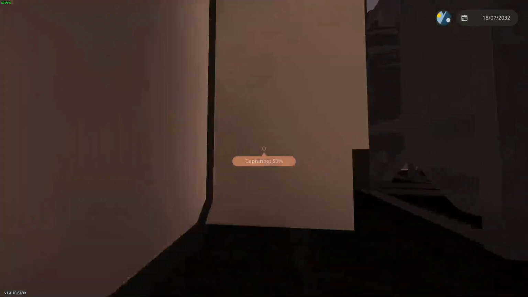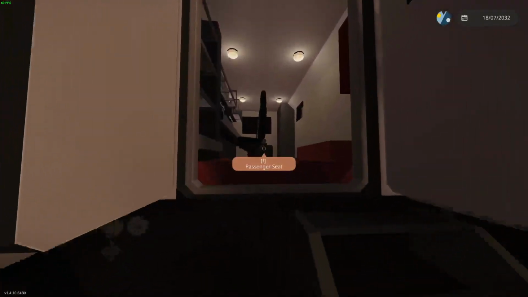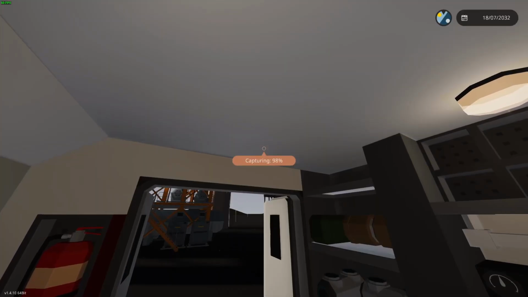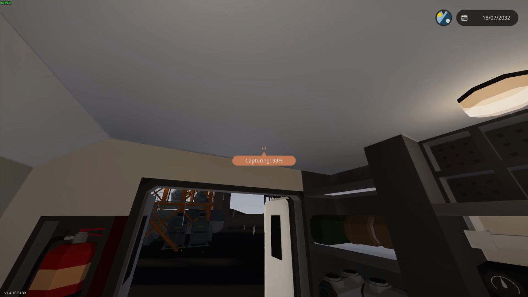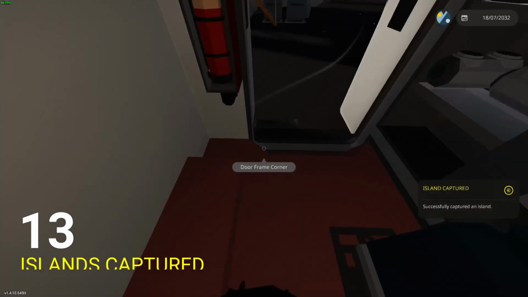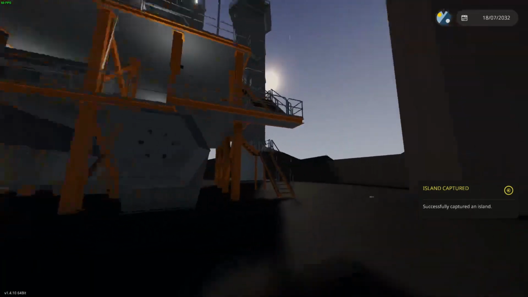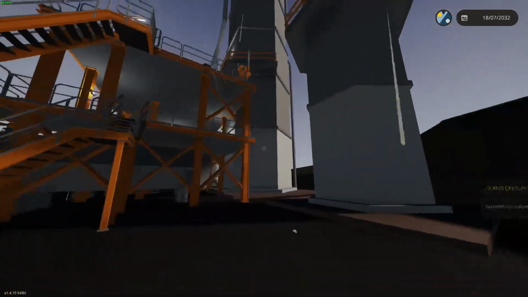Let's claim this base and then we'll look around for some crates here. Come on, in the door. Come on, up the ladder. Up the stairs. Alright, 98, 99, 99. There we go. And 100. Another one captured. Let's get out here and see if we can find some crates now. I don't know where they are here, honestly. So we're going to have to look everywhere for that.